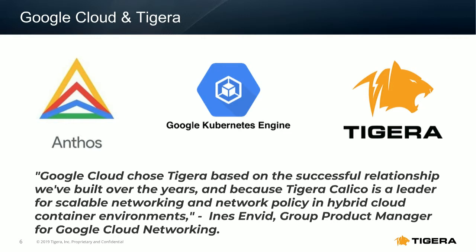Now, I'm very excited to share with you our announcement from last week at Google Cloud Next, where Tigera was included as the embedded technology in the Google Cloud and Anthos offering for GKE on-prem. We have had a long-standing relationship with Google, but for their GKE offering, they've now chosen Calico to be a baked-in technology for GKE on-prem as well. And here's a quote from one of the lead product managers for networking, who we work with very closely.